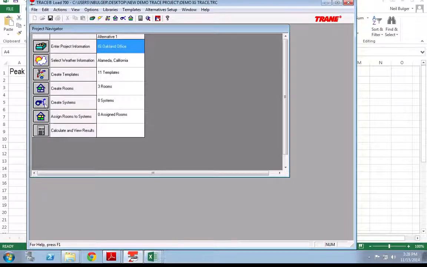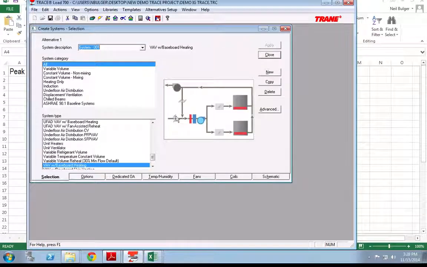So in Trace, go ahead and click on Create a System. And in here there are a lot of systems to choose from. This list is constantly being updated by Trace. And so you're aware, the reason there's a lot of these systems is because Trace has another component of software called Trace Energy, where Trace actually has a full energy simulation interface, and a lot of these systems are more detailed there and can be used there to simulate performance of a building. Because the softwares have a similar front end, Trace just copies that list to both places.